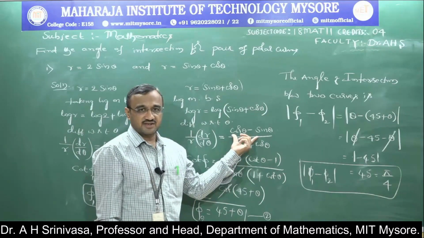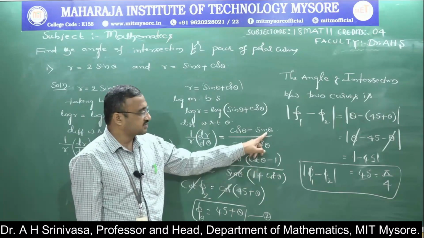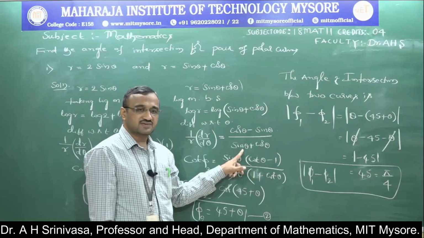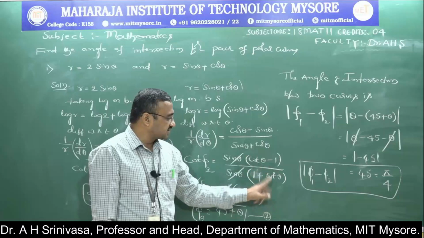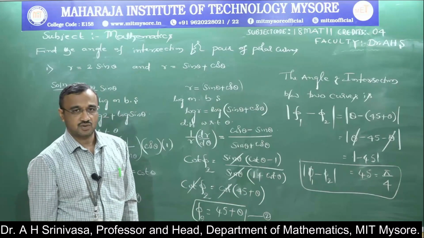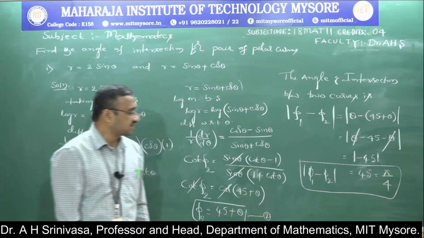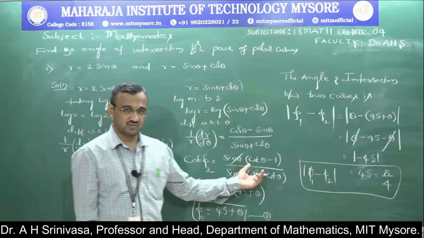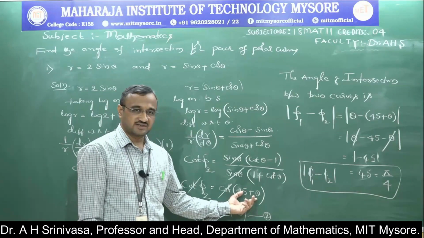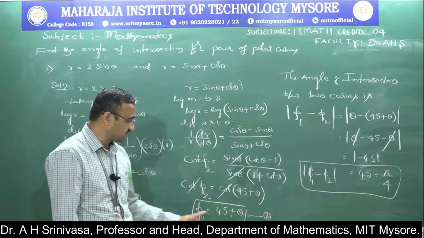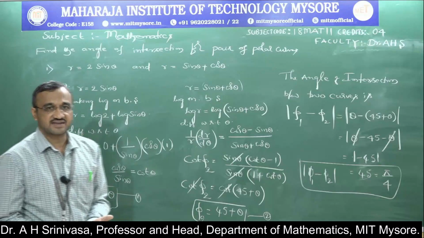Now take a common factor of sin theta here. If we take sin theta common, cos by sin becomes cot theta, then 1. Here also taking sin theta as a common factor, it becomes 1, then cos theta by sin theta is cot theta. Now the sin theta cancels. It's in the form cot theta minus 1 divided by cot theta plus 1. This is the formula we used, cos 45 theta plus 45 plus theta. Now cancellation of these two, we finally get 45 plus theta. So from these two equations we are extracting the angle phi.